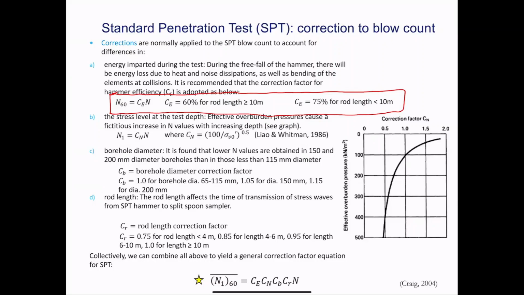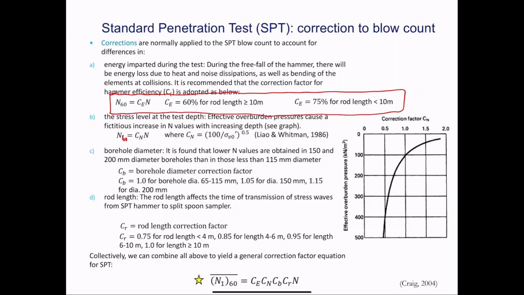Well, we also have to account for the effective overburden. Here you see 6 and 1 used. Let's just assume it's N60, but we don't need to be too specific about this. So as you get deeper into the ground, there's higher overburden, right? We know that stress is equal to the unit weight times the depth. So how do we compensate for increasing confining stress as we move in the ground? Well, there's a correction factor for increasing stiffness as well.